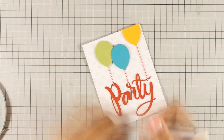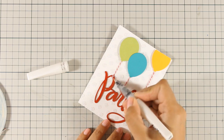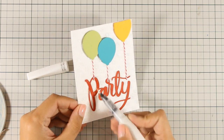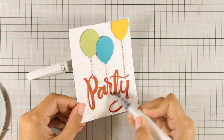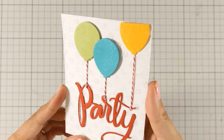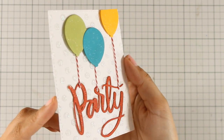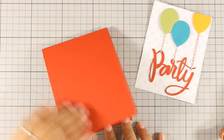So now that my main panel is ready, I am going to add some glitter with my clear Wink of Stella glitter pen, because what's a party invitation without some glitter? So I went over my party word as well as the balloons, and I hope you can see the shimmer at the moment. And this is the panel which I am going to stick on a top folding card.